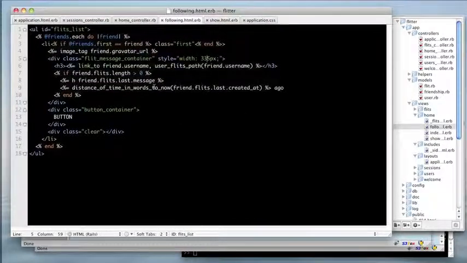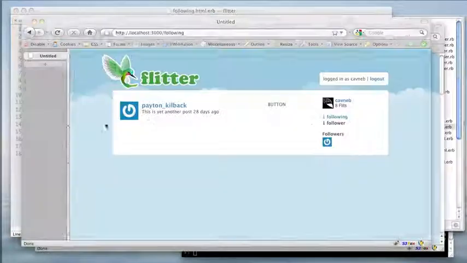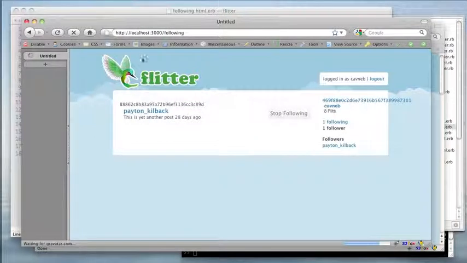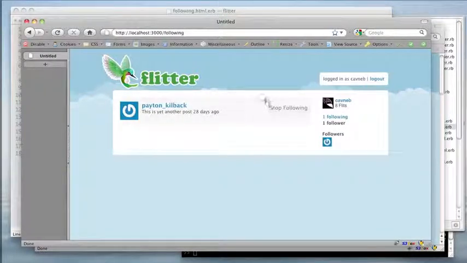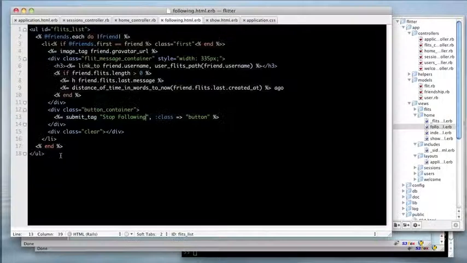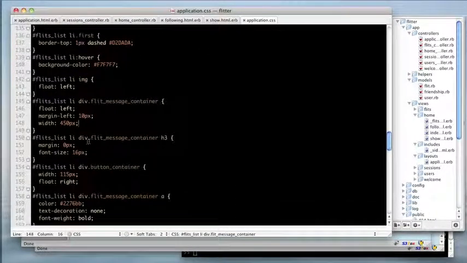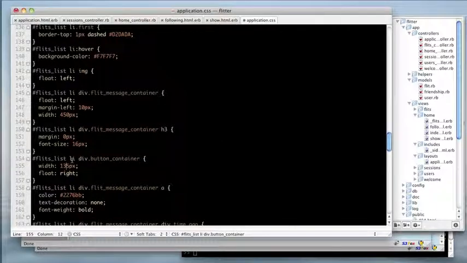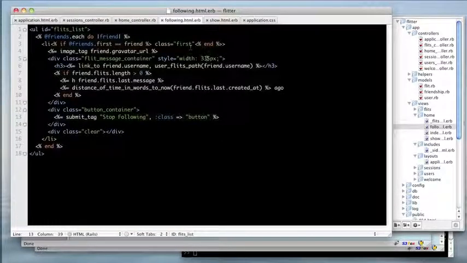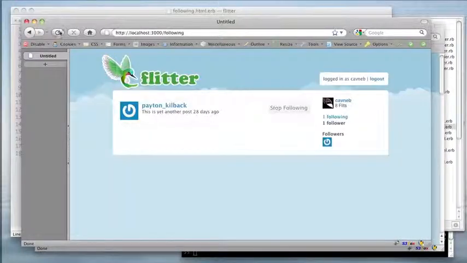And I'm just going to be doing this on the fly. I didn't practice this, so be patient with me. This might not work right away. Stop following. And let's see how this looks. Stop following. And our width now needs to be about 135 instead of what it was before. So let's do 135. And now I'm going to have to go back into our following and change this to maybe 305.